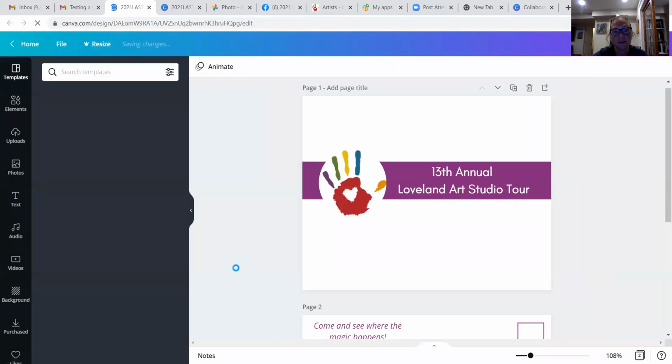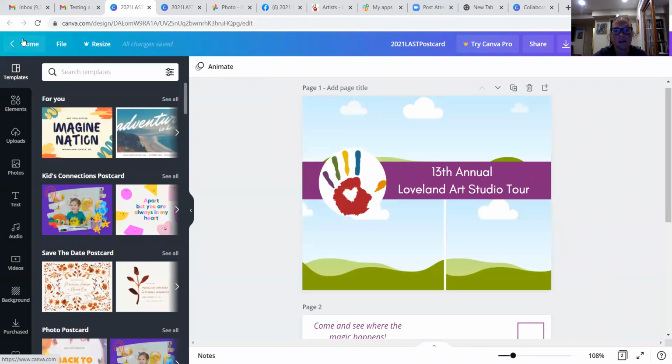So once you're in your account, I'm going to show you what it looks like. So this is where it's going to pull you first. If you have an account and you start it up, it's going to take you right into being able to design it. This is what it'll look like. You can see there's these clouds and these hills behind it and these different graphics.